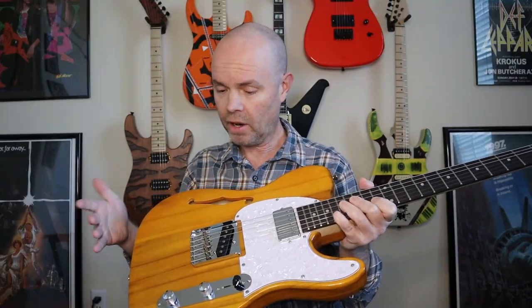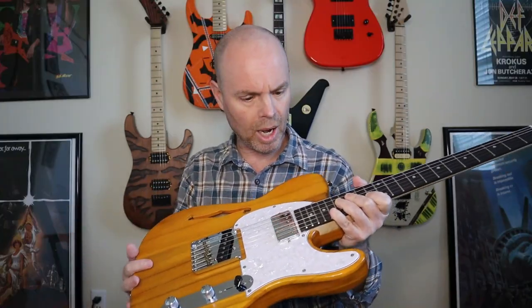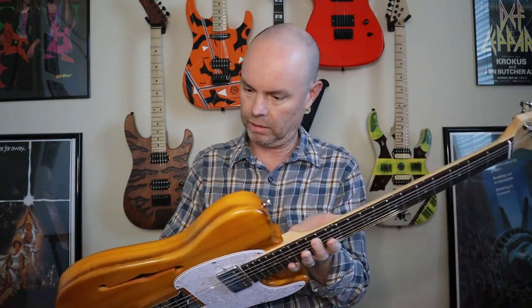Nice. So it really does seem like Glarry is trying to give you a decent quality guitar for the amount of money that you're spending. And I think they've achieved that with this guitar. And looking carefully at the finish on the body, I really don't see any flaws at all, like anywhere. I mean, it's pretty much perfect.